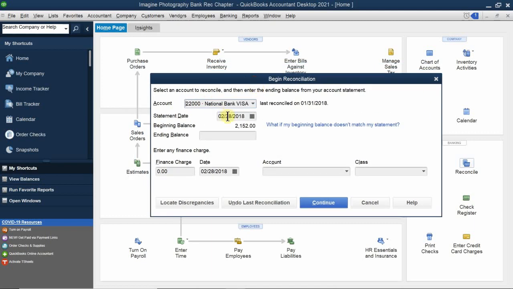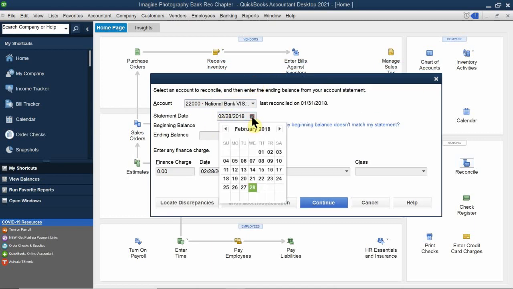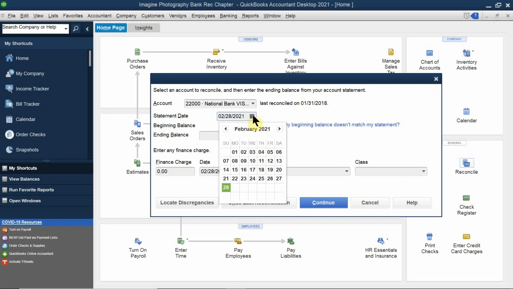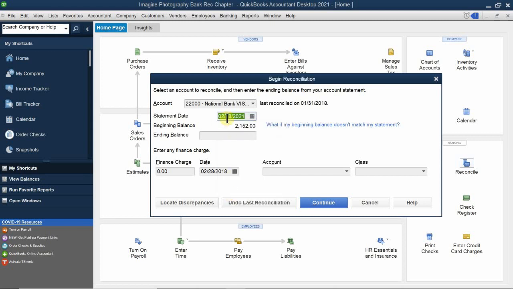So now the date is exactly how we want it, right? Actually, no, I don't want this. I want to go in the future, right? We're going to do February 21st of 2021, right? Now here, the banking information should be somewhere in your books if you're keeping well of your books.